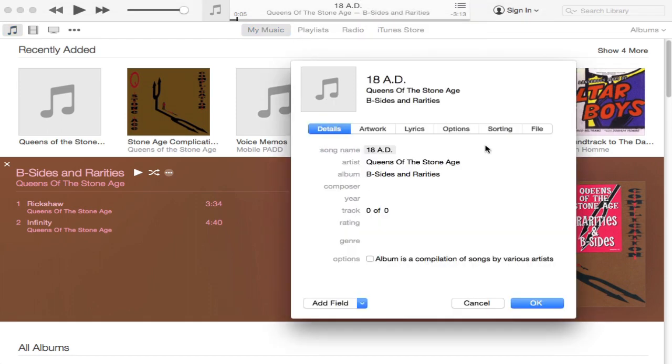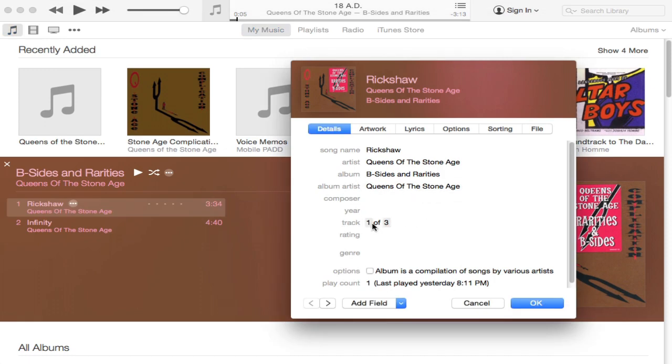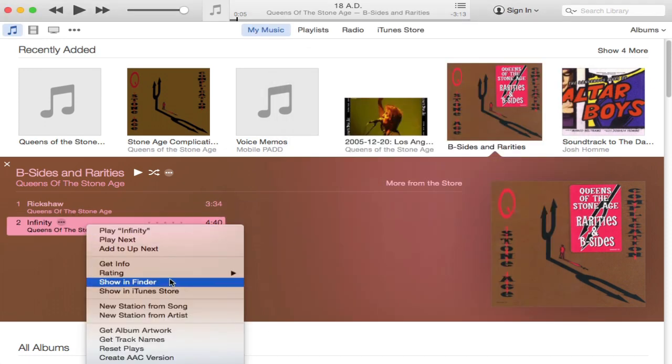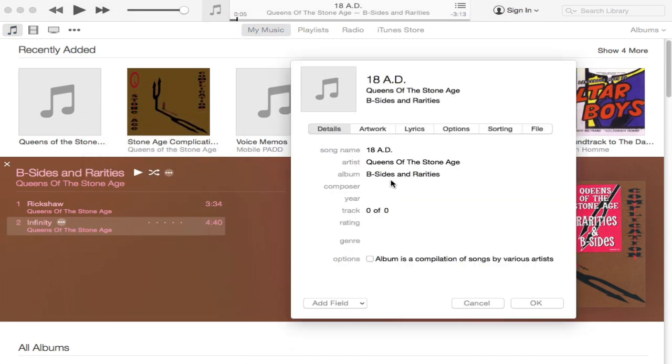Cool. So go back into Get Info. I'm now going to do two of the most important steps here. One of the important steps is to make sure that the track listing is correct. I have 3 songs on here total. As you can see, we have 1, 2 over here right now, and I want to make this the third. So I have set it on both of these. If I go into this one, Rickshaw, another great song, you'll see that I set it to 1 out of 3. So it's number 1 out of the 3 songs I'm going to be putting in here. And there's 2, and this one's obviously going to be the third. So make sure you put that in. So let's put that as 3 out of 3. That is very important with track listing. You have to do that for all of those, otherwise it'll be out of whack and it won't compile properly.